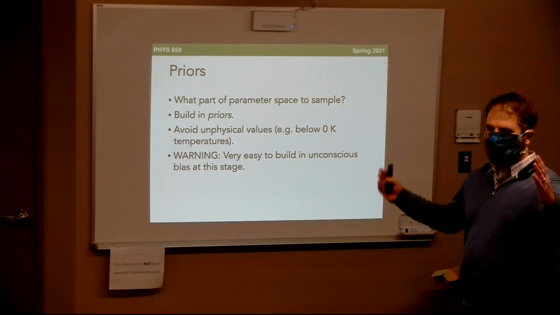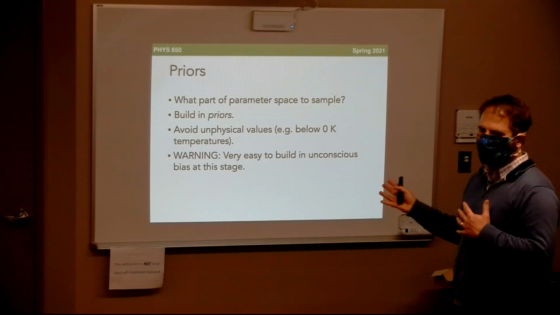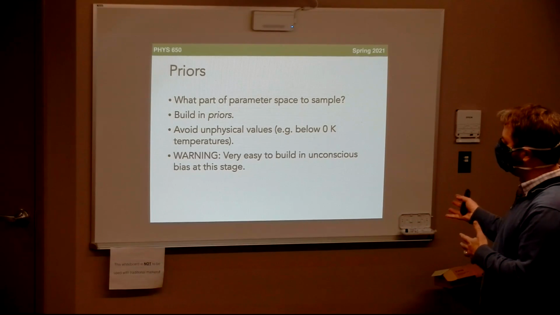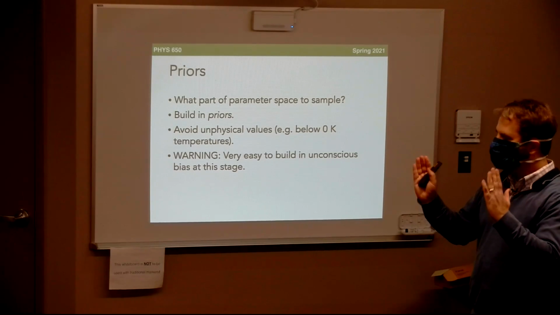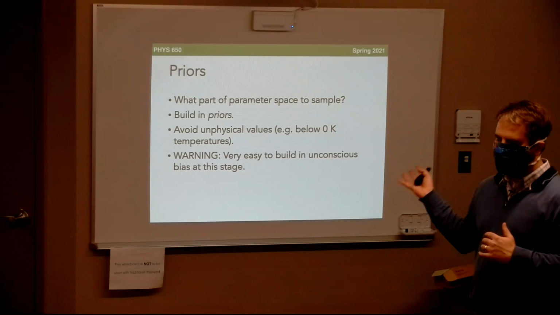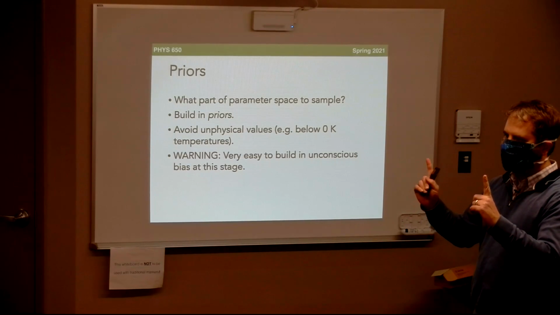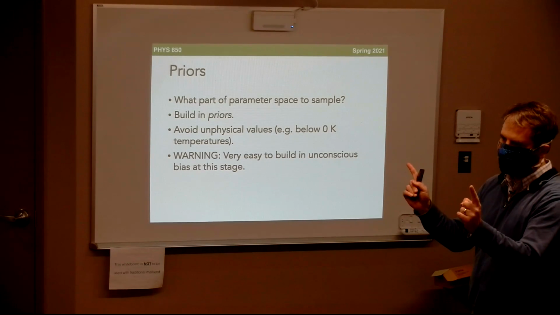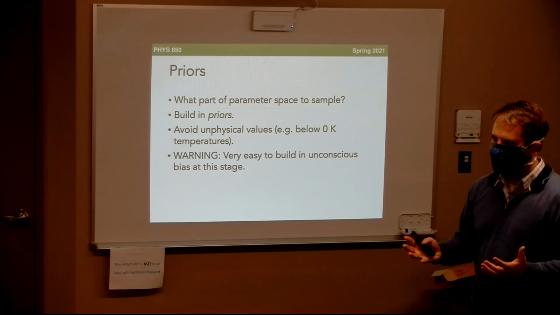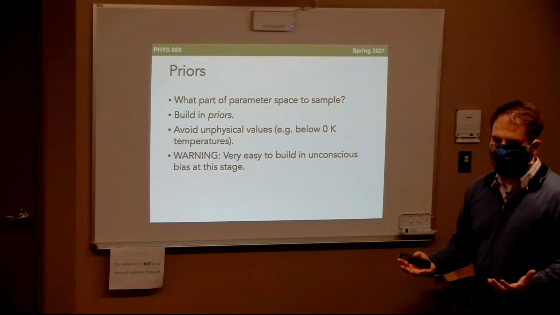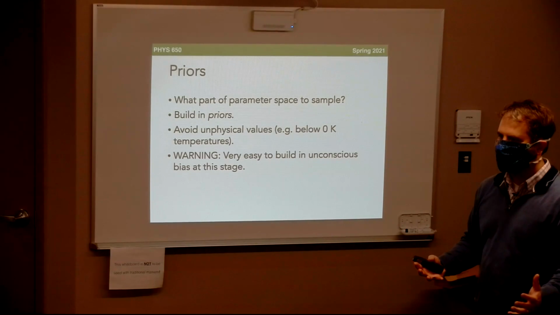So the priors is what area do you fit over? And you give every model priors. The fact is that with Monte Carlo, you're very explicit. You say, it has to be between here and here. Even with the simplest chi-square fit that we did, we said, this is the range that our value has to be somewhere in. It's such an almost unconscious step that you do. You want to be explicit about it: this is my prior assumption. I cannot fit temperatures lower than 0 Kelvin.